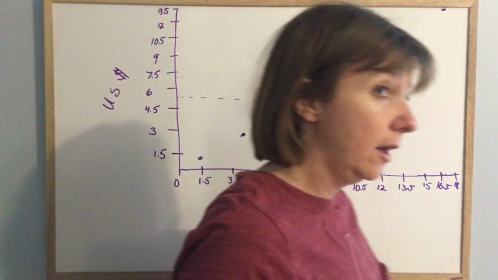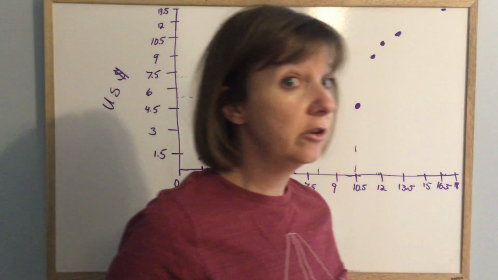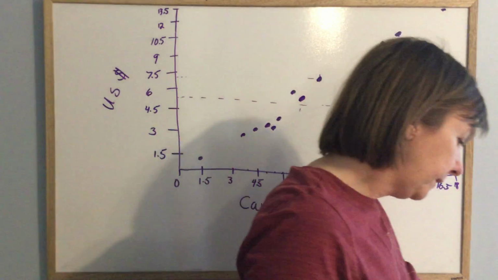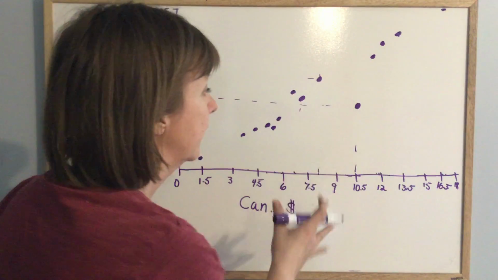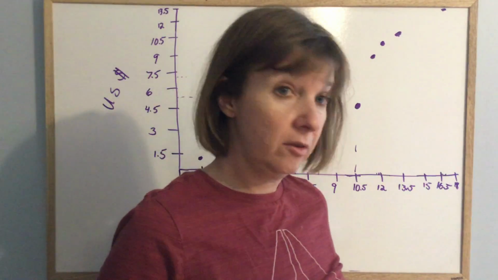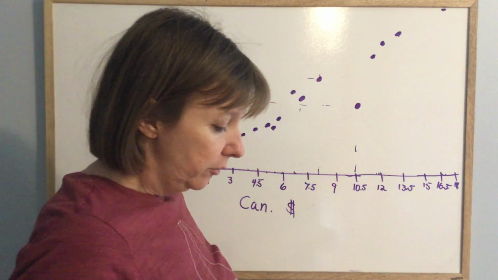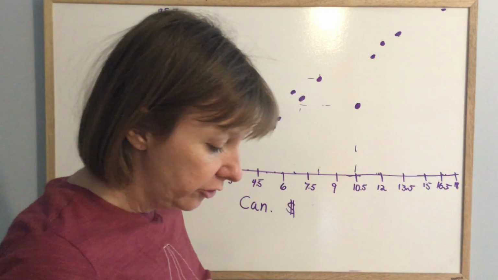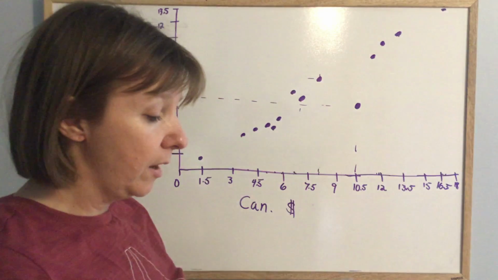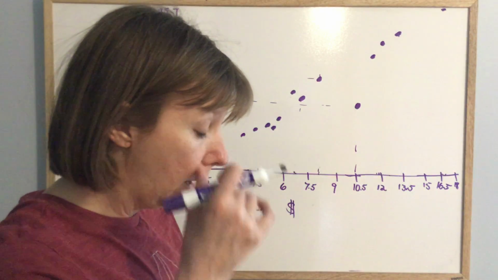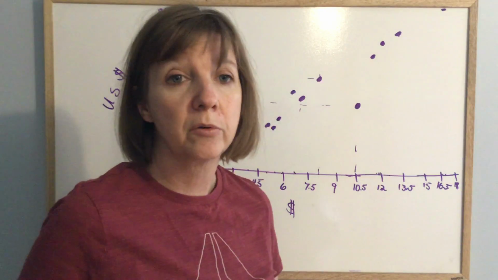So now I have my scatter plot. Did it take time? Yes, it did. Will it take you time? It should. All right. So once you have the scatter plot done, then you can answer the questions that they ask. So in number 1, do the data in the table suggest a relationship between the prices of the books in Canadian dollars and in US dollars? Explain. And I would say yes. I would say that the more expensive books in Canada are also the more expensive books in the States.